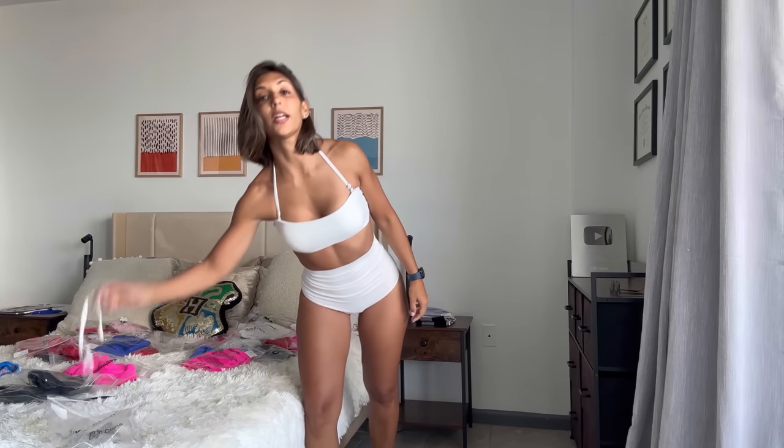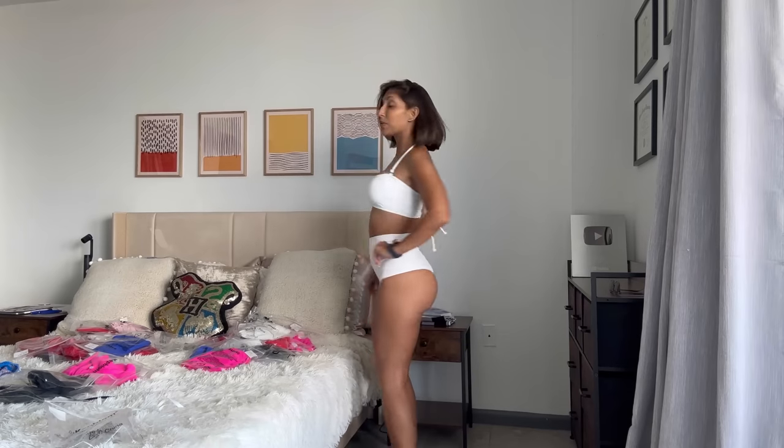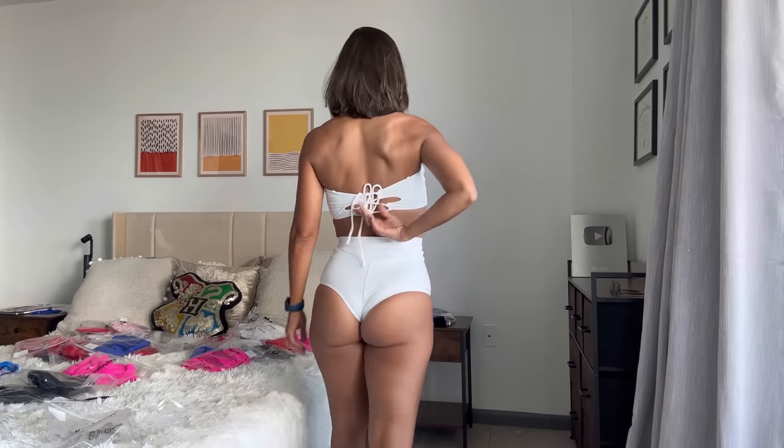I did what I told you with the strap on the top — this is a single strap, but the other one is right here. The support is excellent on this style. I kept the padding, though you can remove it if you don't want it. Again, high waist — I'm five-two and a half, so there will be some variation based on how tall you are, but it's very conservative on the front. The back always gets scandalous. I feel like every fabric I put on gets sucked in, but I love the fit on this one. It's really comfy and really high, which makes it comfortable. What I like about these bigger bottoms is that you can go swimming without losing your bikini. I love that detail in the back — the eyelet. It's really cute. I'm going to try something different for the next one: I'm going to switch the bra around and see what happens.